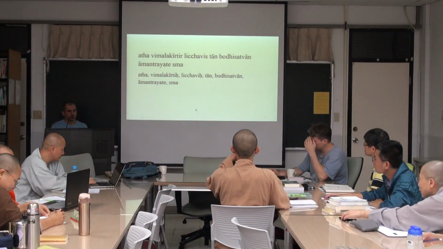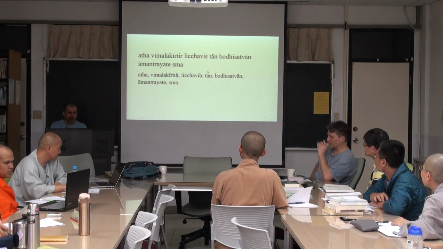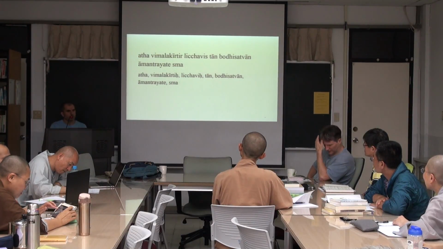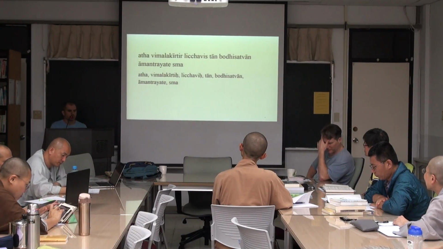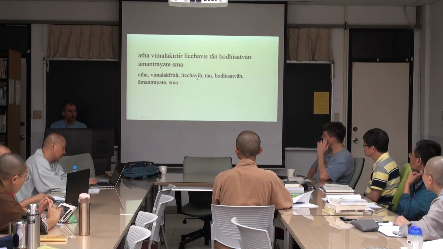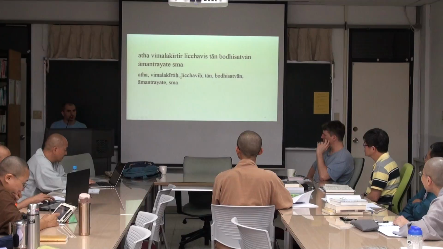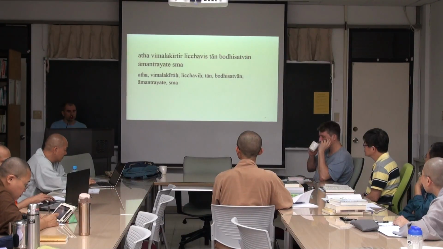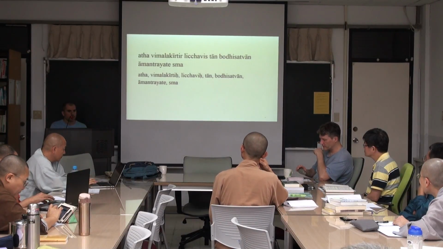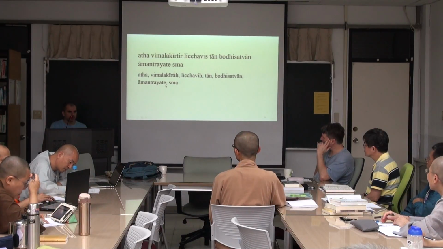So I wanted to bring your attention to how this very small sentence exemplifies in a simple manner the main areas of Sanskrit grammar which we must learn. When we look at these two words, Vimalakirti and Lichavihi, these exemplify the nominal system, the subanta, the sub-ending, which means the words which are declined. When you look at amantrayate, you have the tinanta, the verbal end.